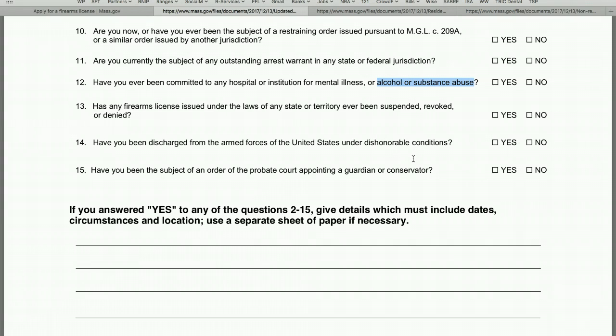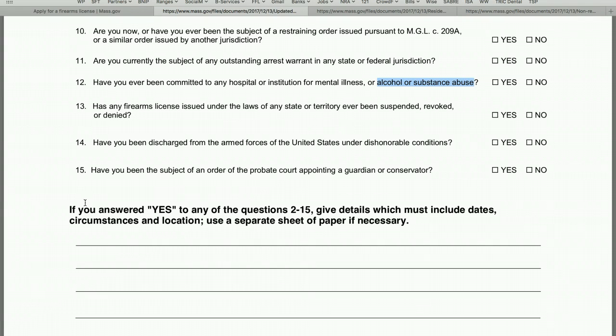So make sure you follow up. You call Army One Source or whoever to look up what kind of resources you have to change those conditions, because I definitely don't think it's right for somebody who served the country, albeit it probably didn't end in the best manner, to never be able to handle firearms. And the military can be dumb sometimes. People get in trouble for the dumbest things. So if you do fall under this category, try to get your discharge upgraded so that you can go ahead and own firearms.